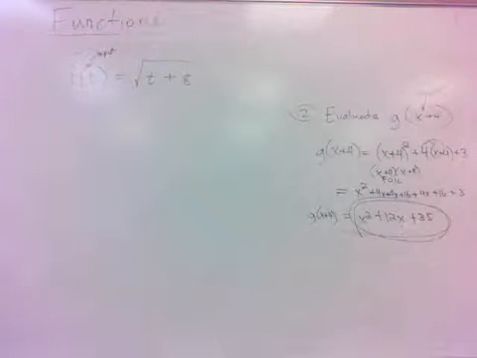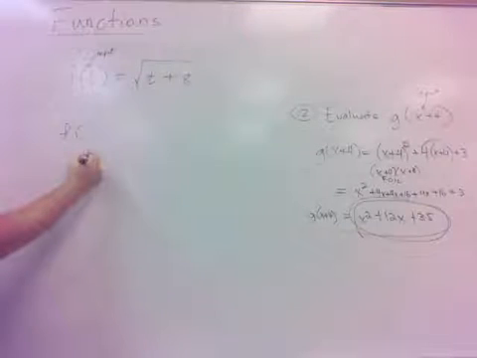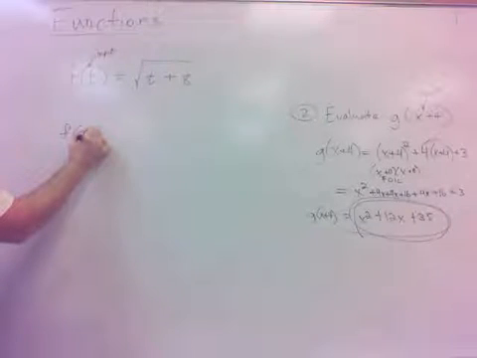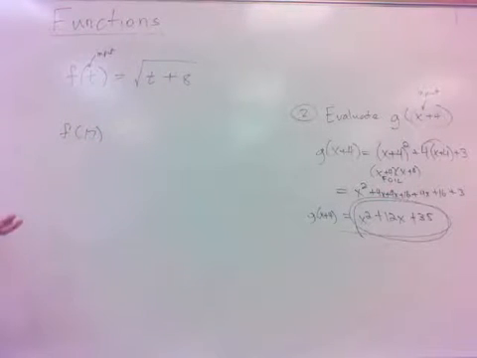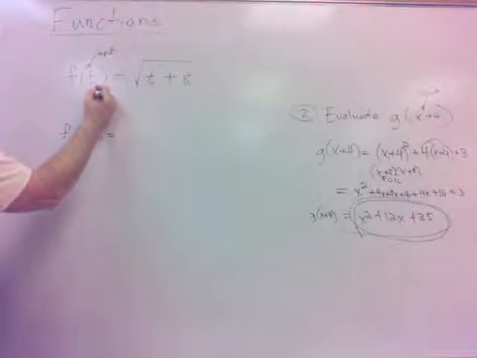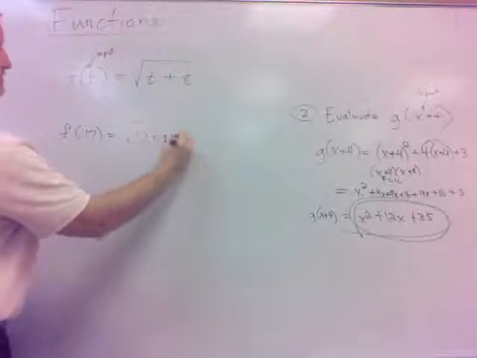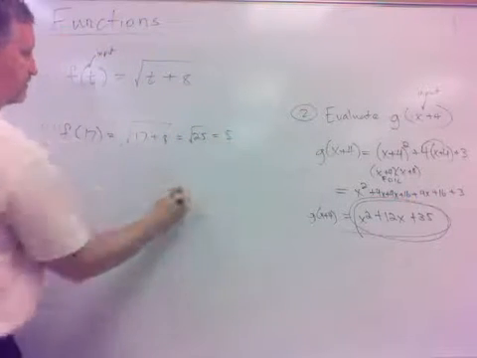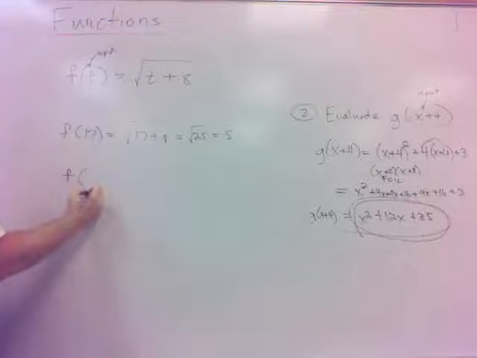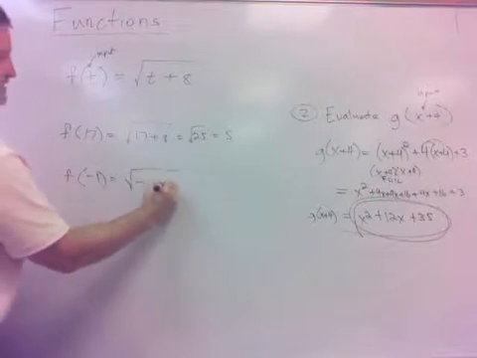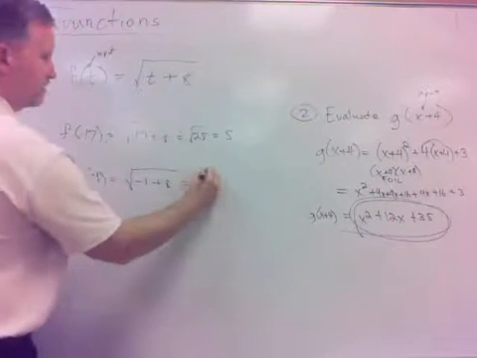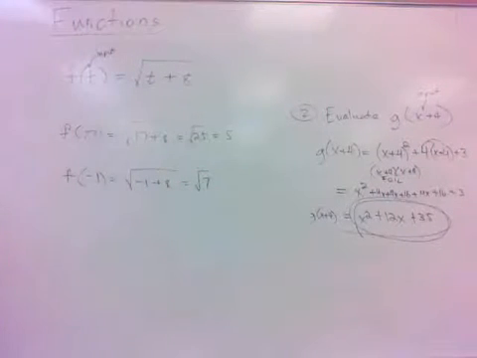So if I wanted to do f of, let's say, what would be a good one, f of 17. What would f of 17 be? Well, that means input 17 for t, so that would be the square root of 17 plus 8, square root of 25, which is 5. If I do f of negative 1, that would be square root of negative 1 plus 8, just plugging in negative 1, so it would be the square root of 7. And that doesn't simplify anymore, so I'm just going to leave it square root of 7.